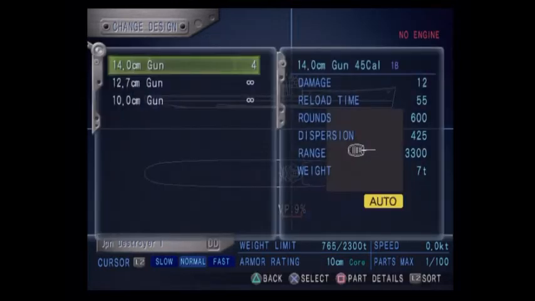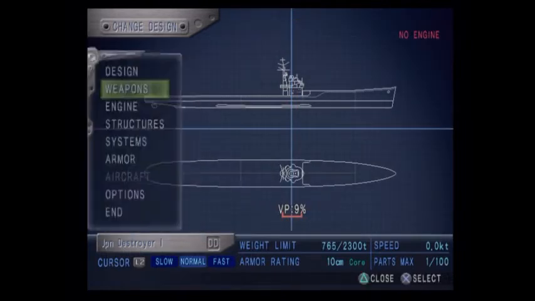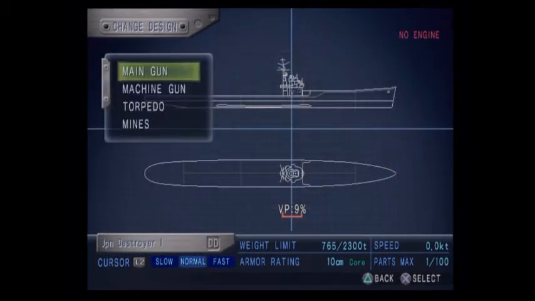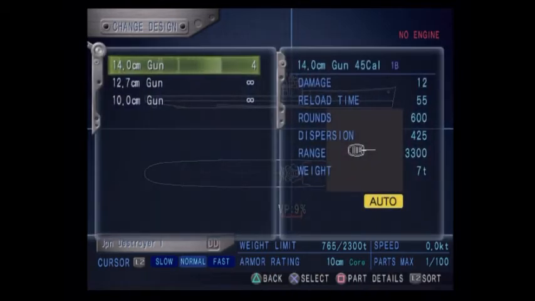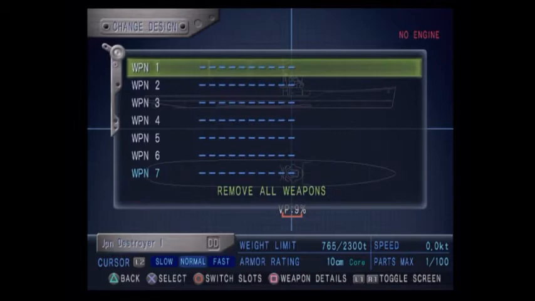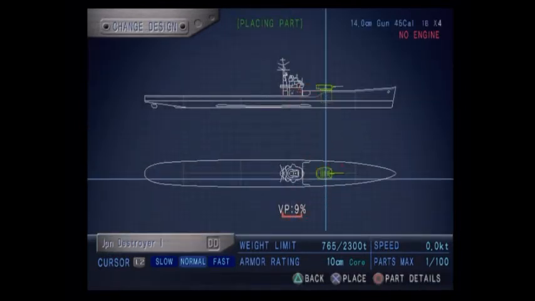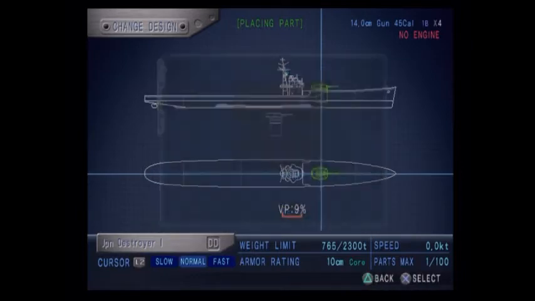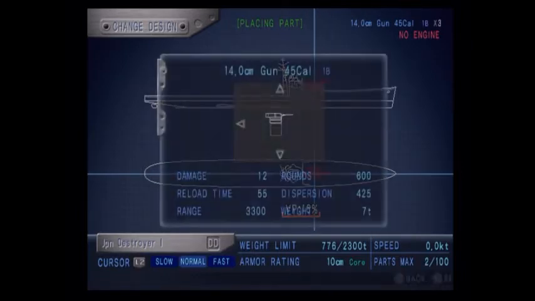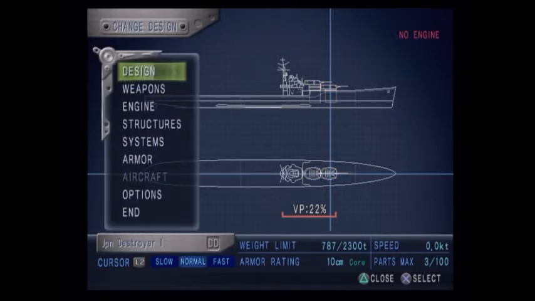Main gun. I do have 4 of them, but I think they're only going to have 1 barrel. Yeah, no, that's not. No. Well, I guess the other ones won't have more than 1 barrel either, huh? Well, by that logic, we might as well take the 14 centimeters. So we're going to go here, we're going to raise it up 1. Designing is very much the same as it was in the last game. There's more parts than there were before.